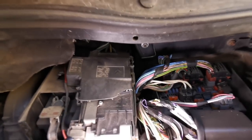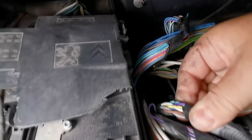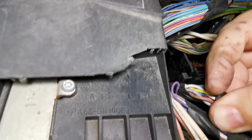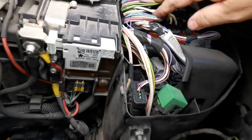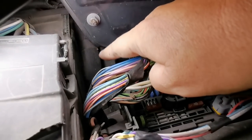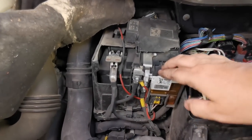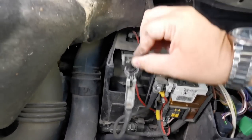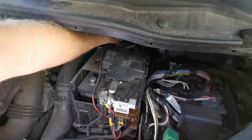We've just taken out this cover here and Ben's already found some cables - as you can probably see there, there is some chafing on this cable here, which could, when it's damp or gets water on it, be a bit of a problem. But the loom we're really worried about is actually down the side there - that's the loom they show in the video. And for that, we've got to take out the battery.